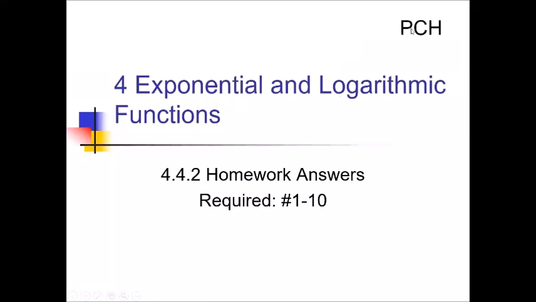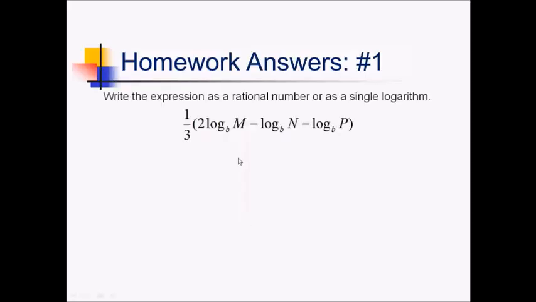Sutton here, bringing you the Pre-Cal Honors 4-4 Part 2 homework solutions on laws of logarithms. For number 8, we're trying to merge all of this stuff into a single logarithm. To start it off, I'm going to use the pop-in rule on this 2. We could pop in the 3 on everything, but we don't need to go that far. So this will be log base b of m squared.